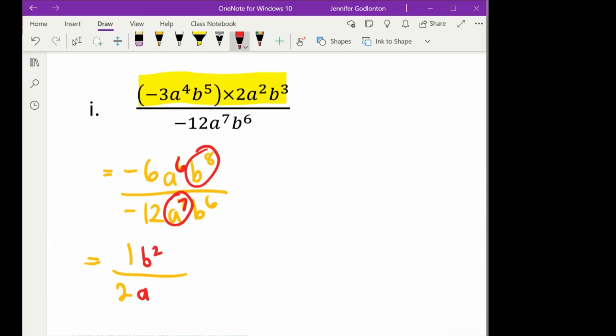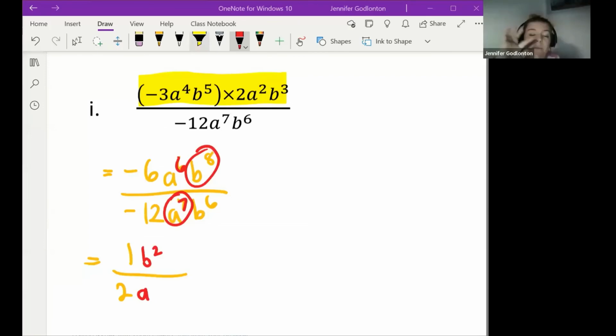Okay, so guys, in a question like this, we have to be careful. When we've got different powers of different letters, you have to look at where the biggest power is. Here we've got b to the power of 8, which is bigger than b to the power of 6, so it's going to be at the top. But here we have a to the power of 7, which is bigger than a to the power of 6, which means it needs to stay at the bottom. So we need to be very careful about where we put things. And what Yolanda is writing in the chat is absolutely right. If you write all of the letters out and you cancel them out, you'll be able to see where they land up.